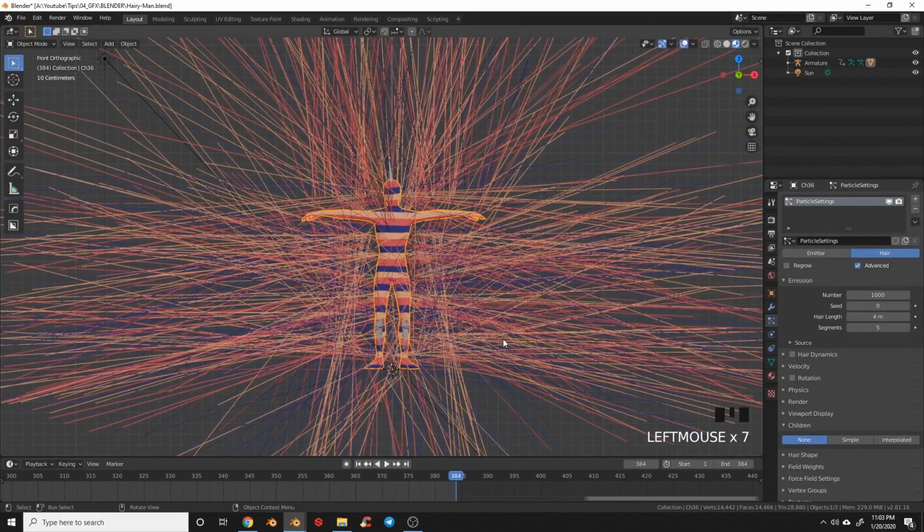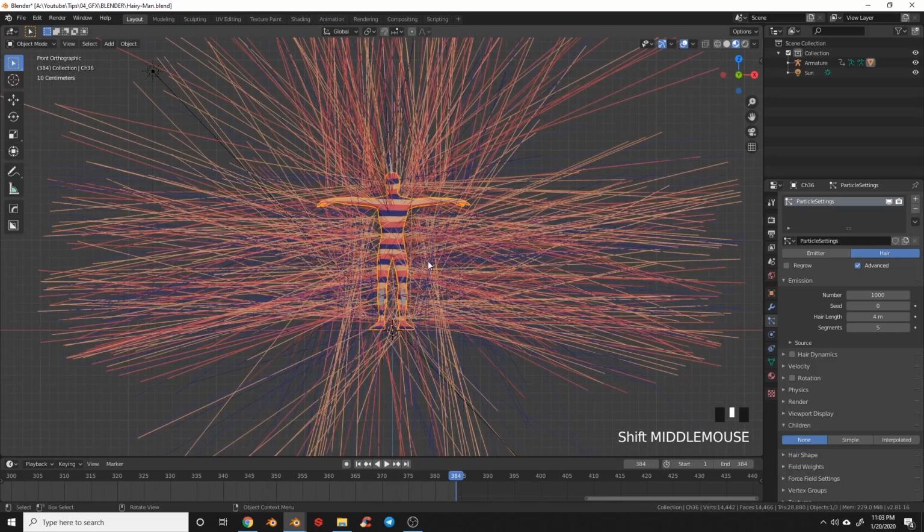So let's go to children. So children will add a bunch of children particles around every parent particle. So this is going to be necessary for anything you're doing with fur or anything that you really want to cover a surface with, because it's going to be a lot quicker to do these child particles than it is to be doing a ton of particles up here.